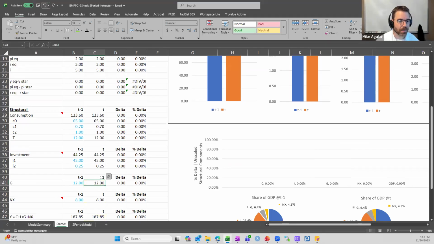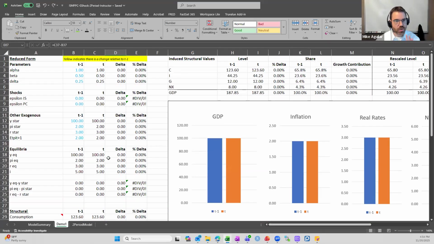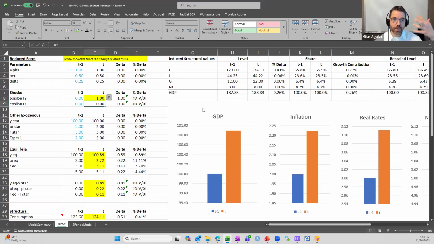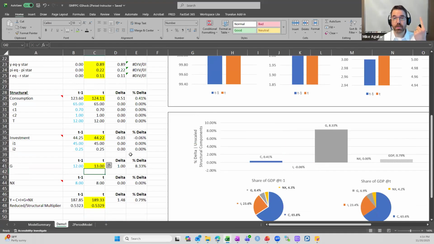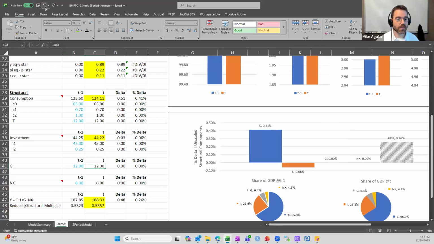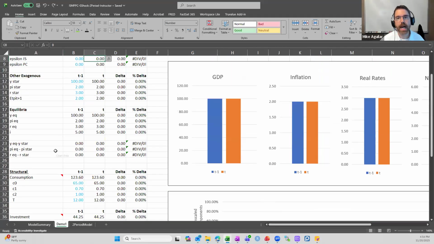I broke this, so let me put that back. Okay, so we can do this, and it bleeds down from reduced form to structural, but I can't do that. It doesn't work its way back up. How do I fix it? It does allow me, if you want, to change something in structural and see the reflection up in reduced form. We have to do it in a very careful way.